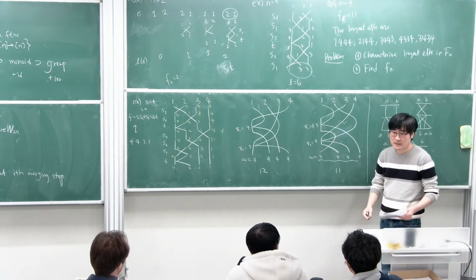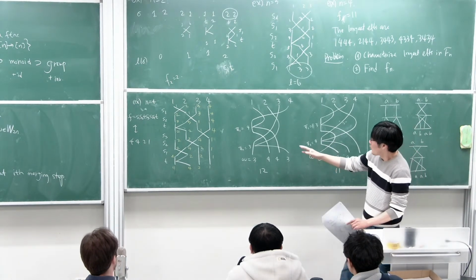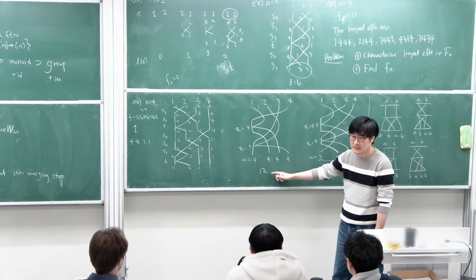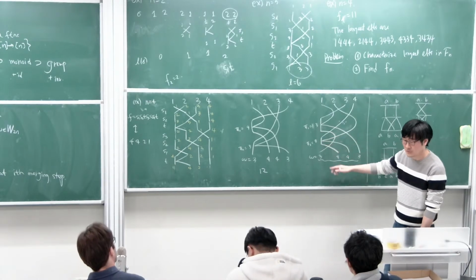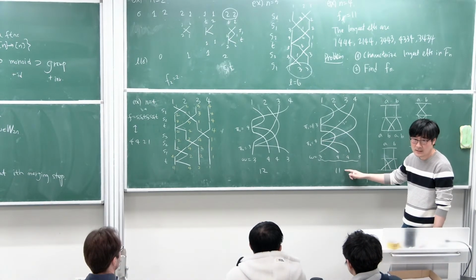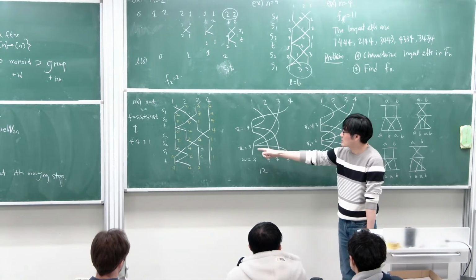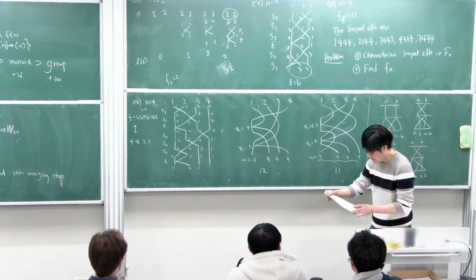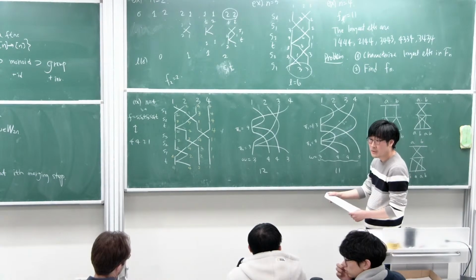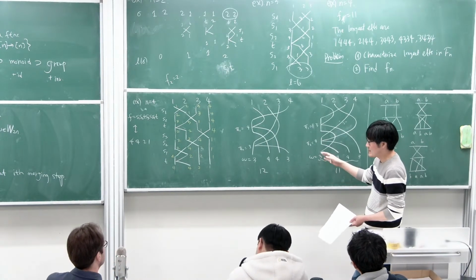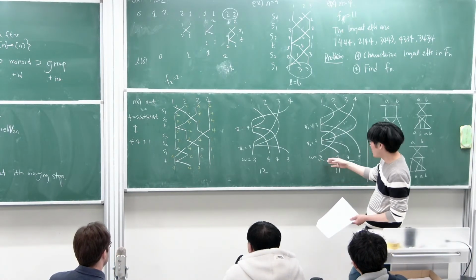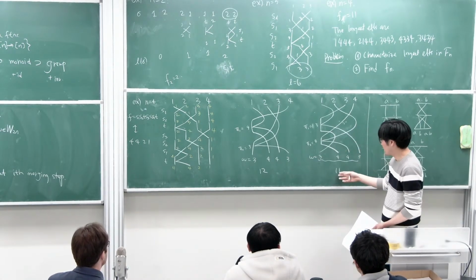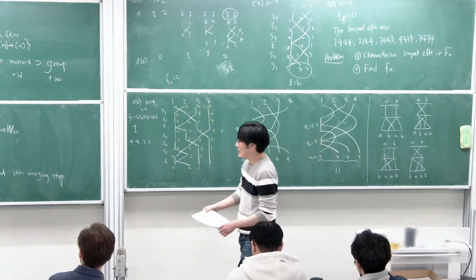And you can notice here, once you fix your merging sequence, this is the best. You cannot do better than this. That means this merging sequence is more efficient than this merging sequence. And I'm going to show you. What do you mean by the best? I mean minimize the length, because we want to minimize the length. The number of crossings here is bigger than this. So yeah, we want to minimize this.